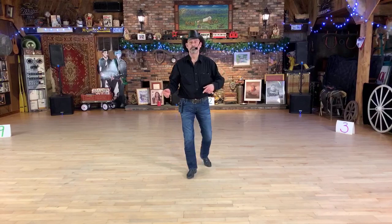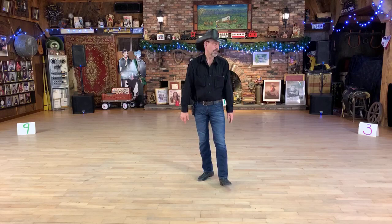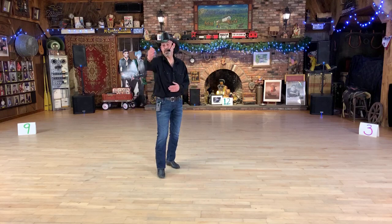This barn dance, I've taught this a couple times. If you know it, Mishnock Barn dancers, you're out there. The name of the song is This Barn. A friend of mine, Craig, turned me on to it. He liked the idea of this barn, and I like the idea of this barn. So here we go. Are you ready? This barn. It's just me, but it's you out there, too, out there in dance world.